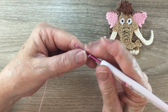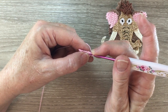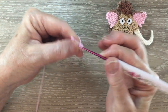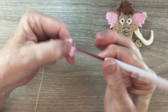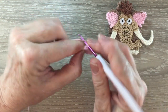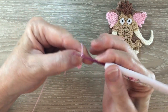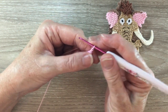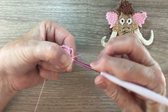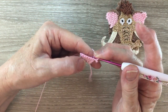For row 3, we start with 1 chain and turn. We work 1 single crochet into each stitch to the last stitch. We'll work 2 single crochet into the last stitch and we'll have 7 stitches. So 1 single crochet into each stitch to the last stitch. And work 2 single crochet into the last stitch. And work 2 chain. For row 4, we work a slip stitch in the second chain from the hook. And work 1 single crochet into each stitch to the end.